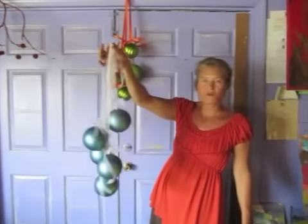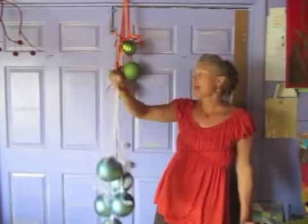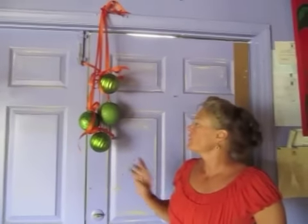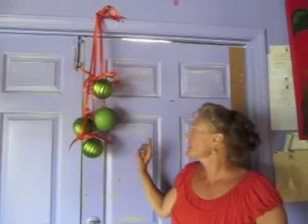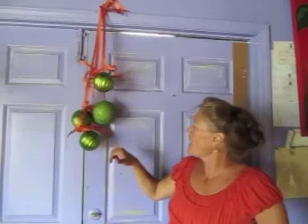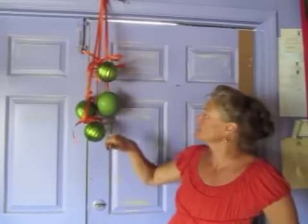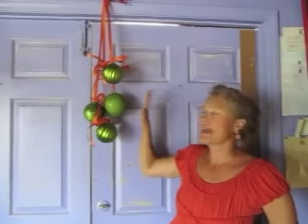This is blue ornaments with organza ribbon — look at this precious. This is a chartreuse green with an orange, a high mandarin kind of orange ribbon. I've got different types of green Christmas balls. Now in the blue demo they're all the same — this sparkles, swirls, solid. This adds a lot of interest.